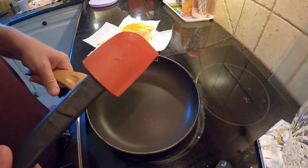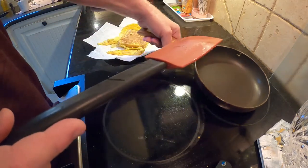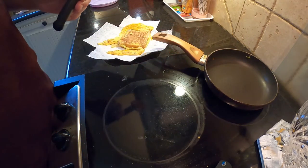Now, don't leave your hot pan on the heat, and don't put your hot pan in the water. Just move your pan to one of your eyes that's not hot, and let it cool.